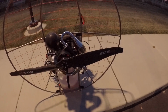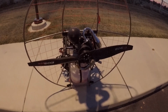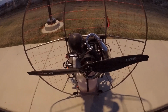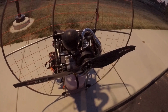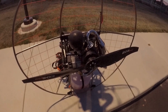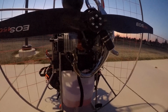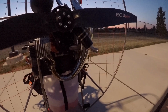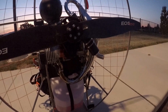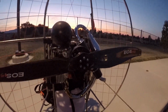This unit, all of their stuff comes with e-props, propellers, and it's a pretty light unit, puts out around 25 horses at 9,000 RPMs. I had to adjust my carburetor to get 9,000 RPM from it, but it had plenty of power for me. So that's really how it looks, and the belt and the exhaust. The exhaust is manufactured by a Japanese company that makes exhausts for dirt bikes. So the exhaust is very well made.